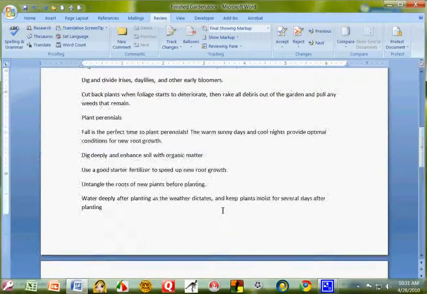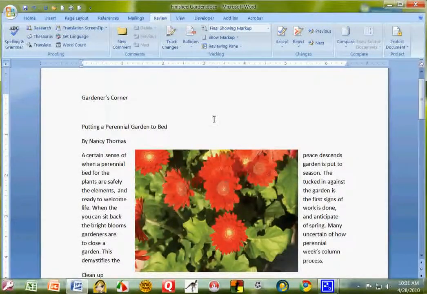And notice that we are on 2 pages too. When we're done, it'll only be on 1 page. So that's the end of my editing, so I'm going to save it again, and I'm ready to start the formatting process. I'm going to come from the top down, so I'm going to highlight the title here.